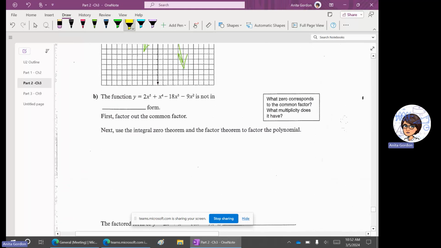So in our second example, we are given a polynomial. And this one is not in factored form. So what we need to do is, first of all, let's just look at it and figure out what are some common things we can pull out. And then we can do some analysis. So I know from just looking at it that the leading coefficient is going to be positive. And I know that the degree is a degree 5.